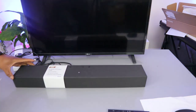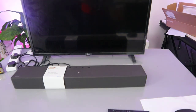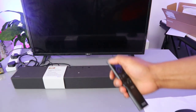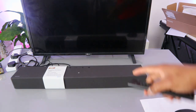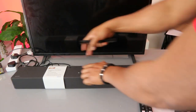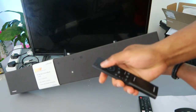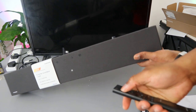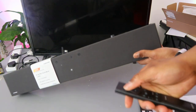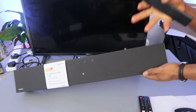Now we need to switch on the TV and the soundbar. So switch the soundbar on first. When you switch it on, you see a light. The light will be showing on top, so you need to select the input. Digital audio in. You need to make sure that it's on digital audio in.